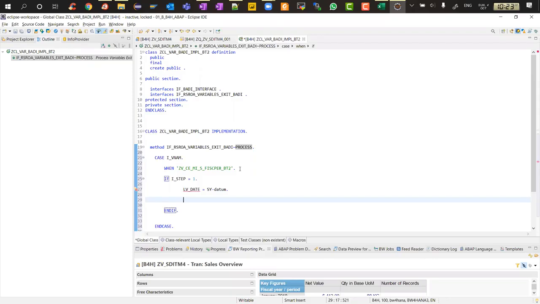So now we have to use a function module because we don't know the current fiscal period. We have to use a standard function module or a custom function module if you have one, but fortunately SAP has lots of standard function modules. So we can use them and pass the date, and then we can get the current fiscal period, because the function module will calculate it for us.